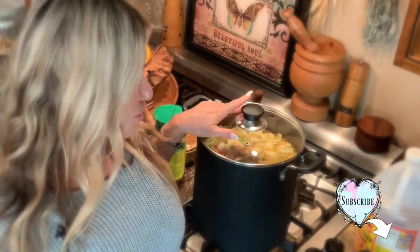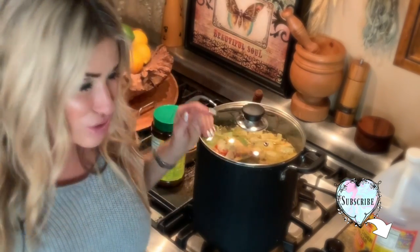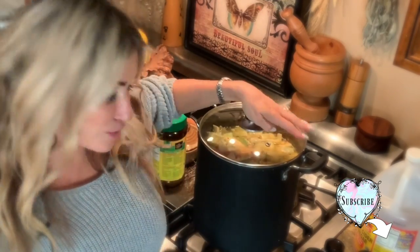You can also do this in the crock pot if you don't want to deal with the stove bubbling, but I think it makes the house smell like a house should — like food. You can do it in a crock pot and just leave it overnight. Once this comes to the boil, I'm going to turn it down to simmer and leave it for anywhere between 4 and 12 hours. The longer you leave it, the thicker and nicer the broth will be.